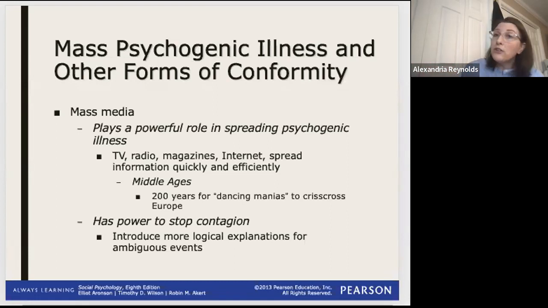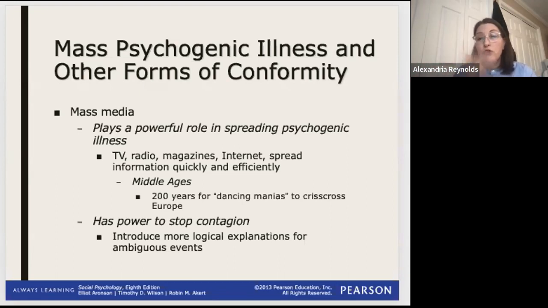Okay. Compared to things like the Middle Ages. In the Middle Ages, we had the dancing manias that crisscrossed Europe, and it took 200 years for this psychogenic illness to move across Europe, because the method of informational influence was slow. We're talking about word of mouth, newspapers, very slow getting from town to town. So it was a span over 200 years. If you have something that you think could be mass psychogenic illness that could be spread around the world, that could be done literally in seconds to minutes today, because of the reach that we have with informational spread.